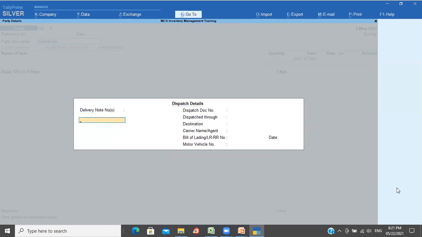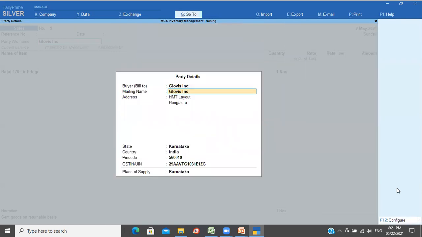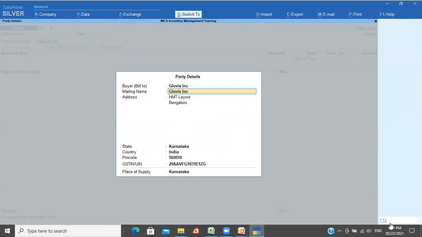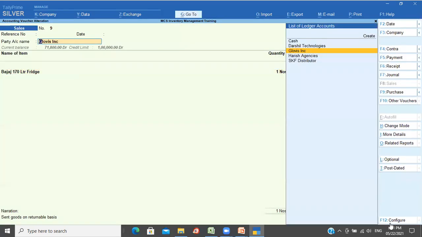Separate buyer and details. One second, I'll just check.